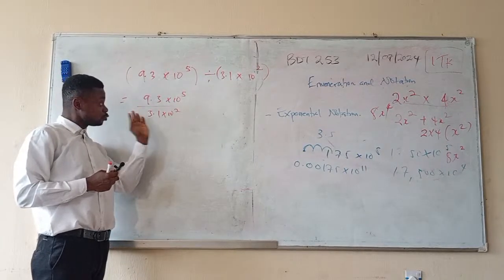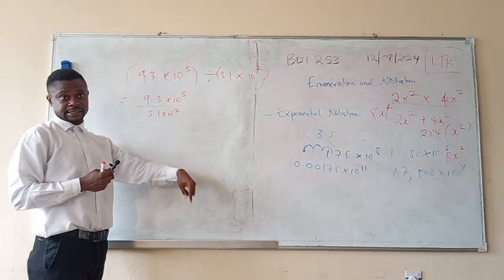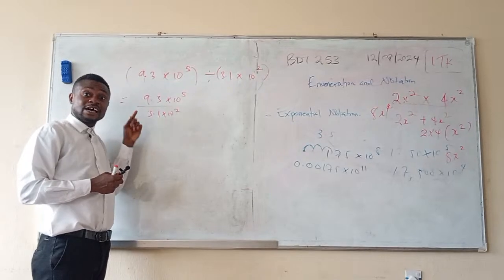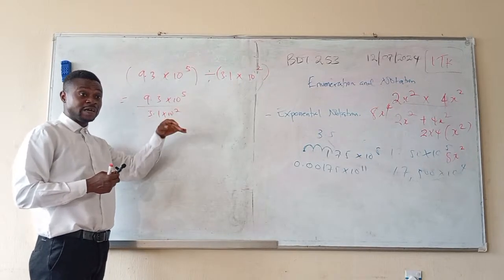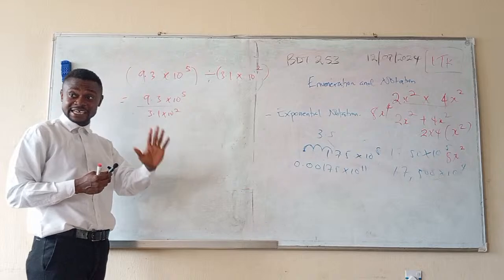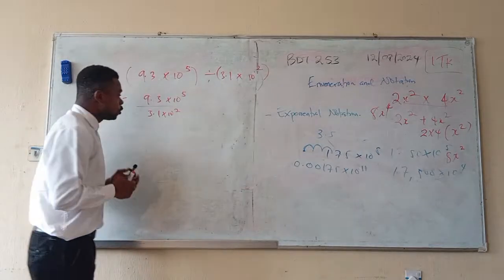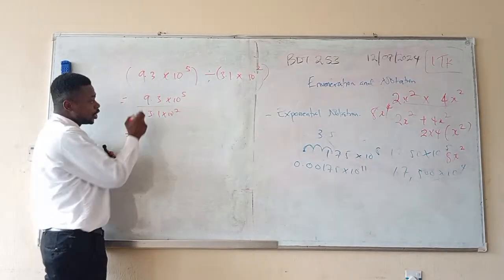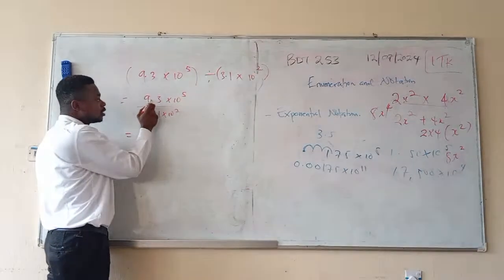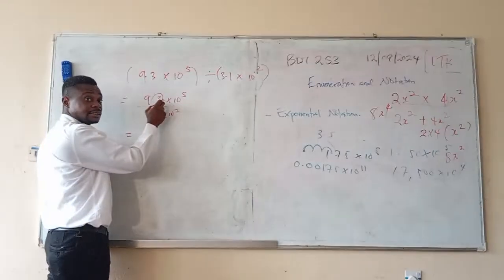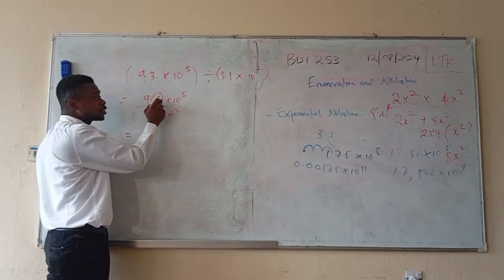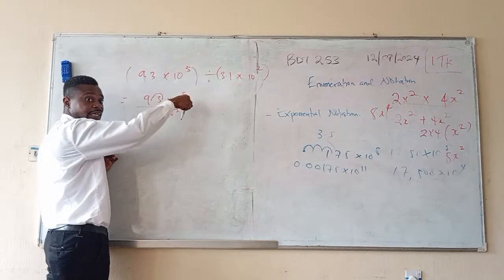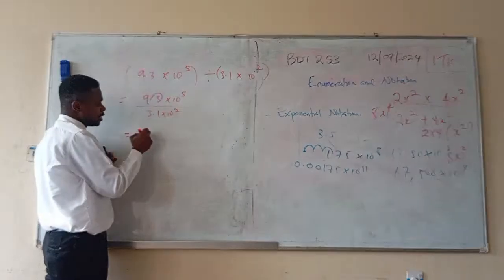Now, looking at this, I already know the answer, but I wouldn't jump like that. That's why I take some steps. The answer is 3. But some may not understand why it's 3. That's why I do decimal movement to create a whole number that we can easily divide and get our answer straight. Are we together? Yes. So now, remember what we discussed about moving the decimal point. In an attempt to create a whole number like 3, we move 1, right? If we move 1, we are increasing the decimal place value, right? So here we should decrease. We minus 1 from here. So we have 93.